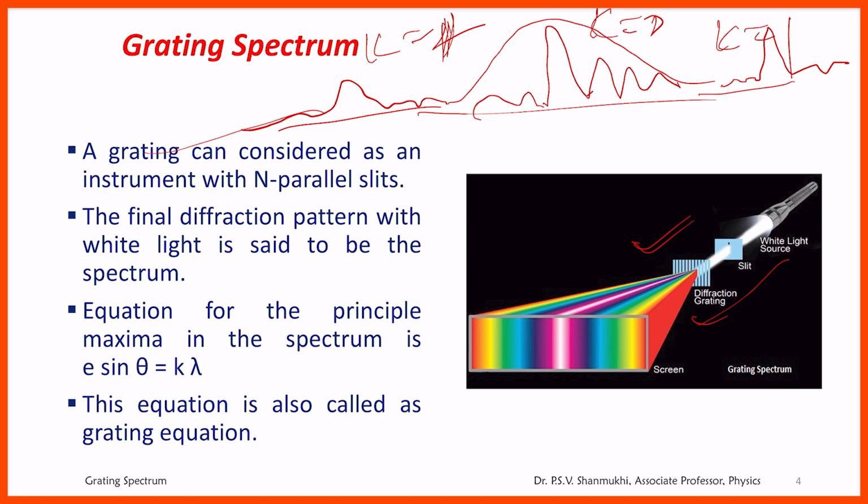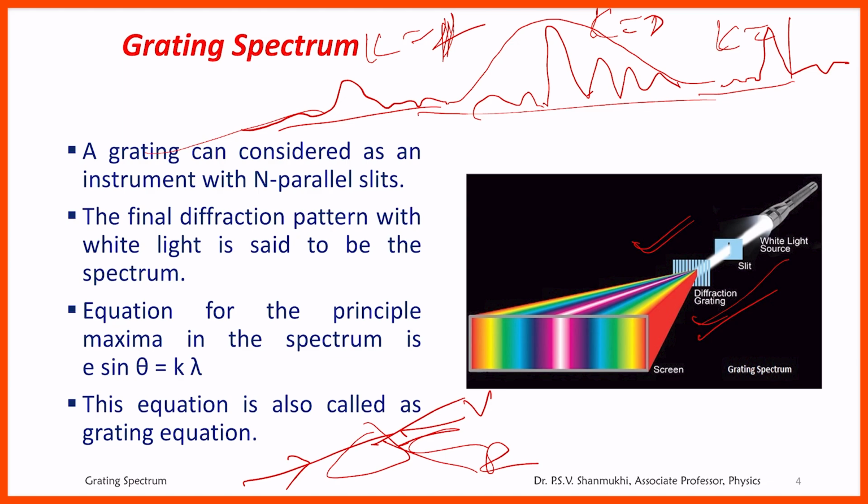So what is the use of this grating? It is acting like a dispersing agent. What is meant by dispersion of light? When white light is passing through a prism, it is split up into 7 colors VIBGYOR. So instead of using the prism, you can use the grating as a dispersing agent. What is the use of that? The dispersive power of the grating is very high. It is much higher than the dispersion of the ordinary prism.